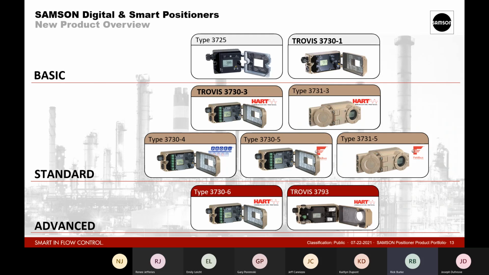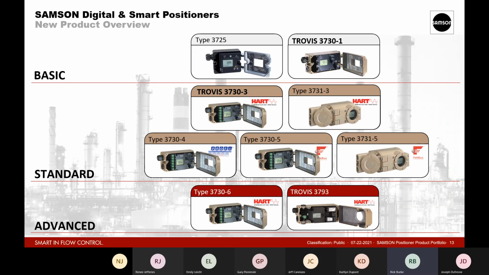And that is a standard feature for those. So those valves have operated very well. They've been overhauled as a PM, not because they were needed to, once since then, and those are still working quite well. The 3730-4 and 3730-5, the 4 is Profibus protocol, and the 5 is Fieldbus protocol.